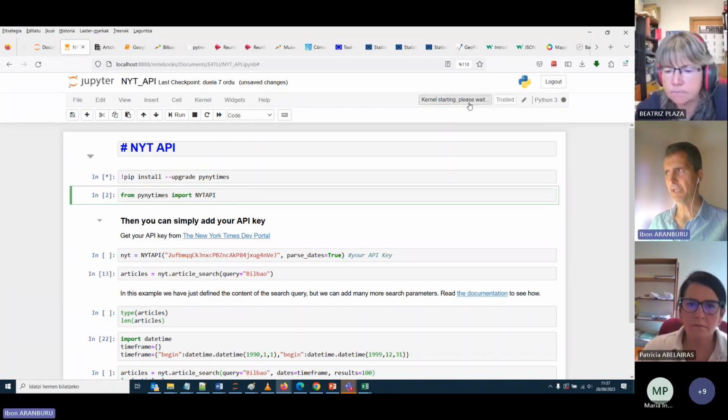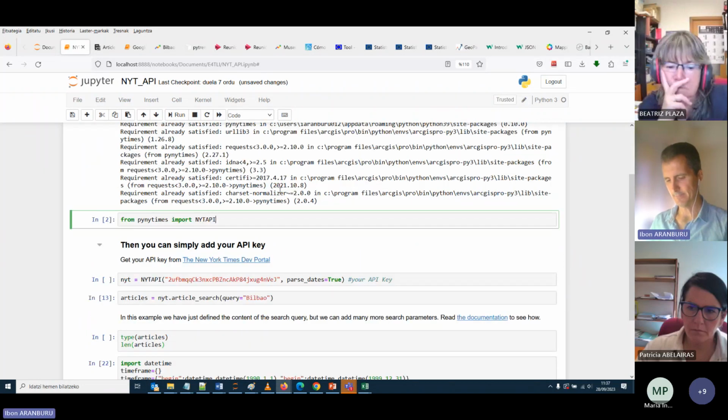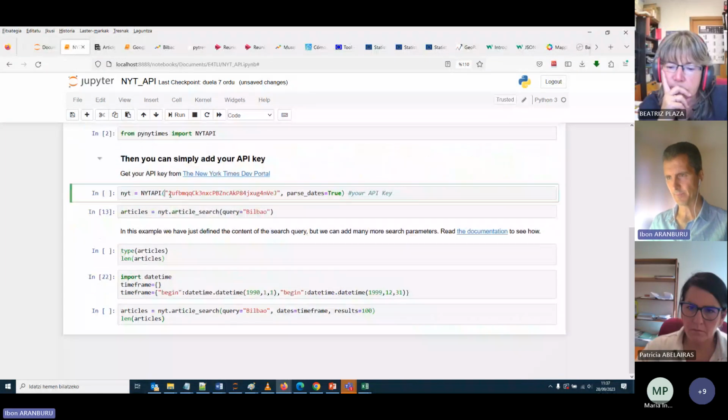I have some issues here with the kernel starting.